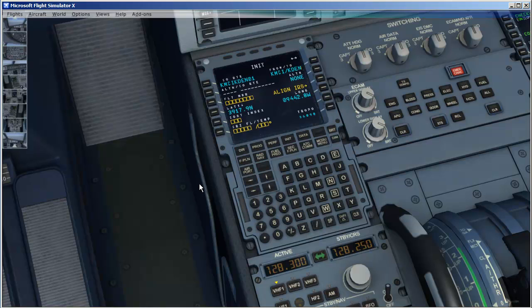Emergency lights, set. No smoking signs, set on. Anti-ice, off. Probe and window heat, auto. Air condition, checked. Ventilation panel, checked. Electric panel, checked.